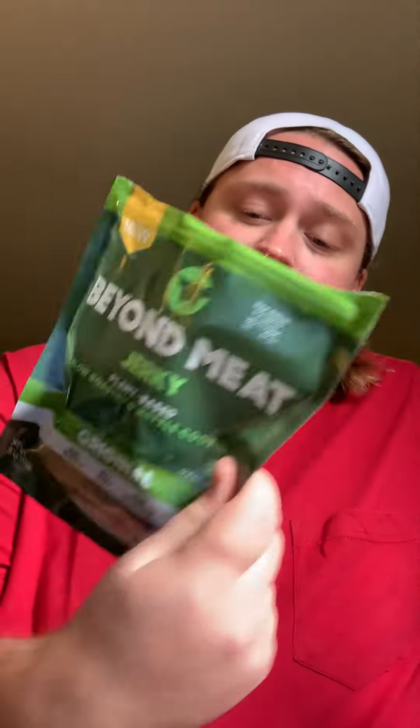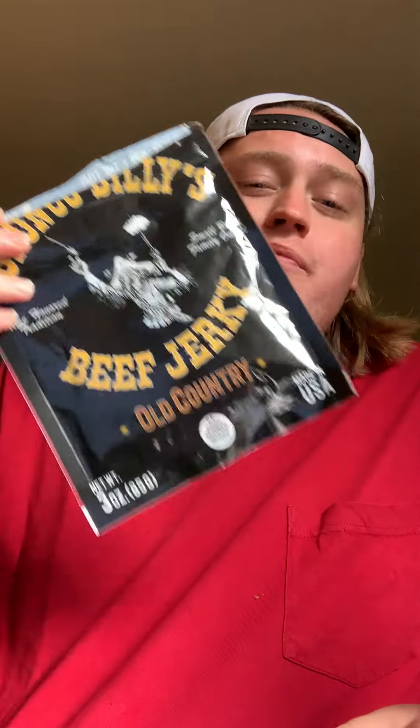Maybe it's cheaper — this whole thing was only like $2.50, so there's a good amount in here. It could even be cheaper than dog food, so it could be an option if you're on a budget for your dog. But for me this was a 3.7 out of 10. Nothing really good about it except that if you're a vegetarian or vegan, this is probably the closest thing you can get to beef jerky. For reference I give Jack Links around a 6.9 or 7, so this is really bad — and Jack Links is just average. That's the review, take it easy everyone. Don't buy this.